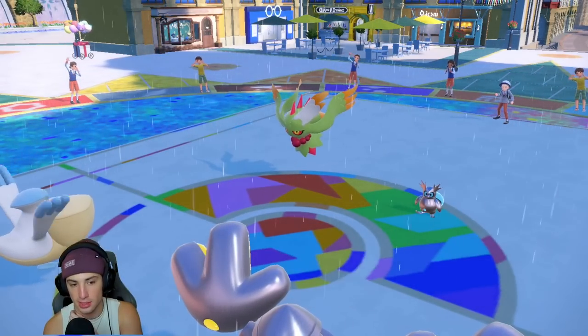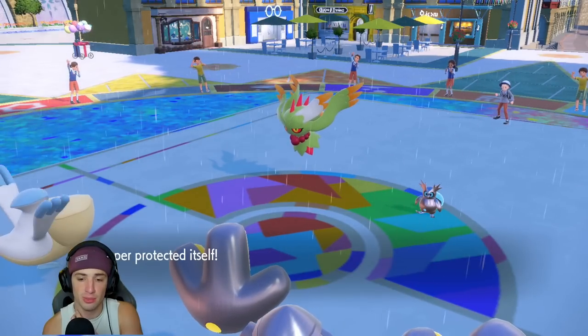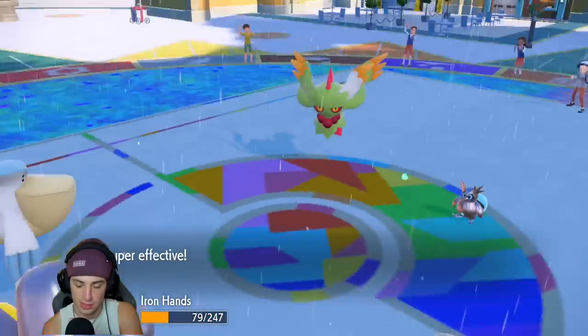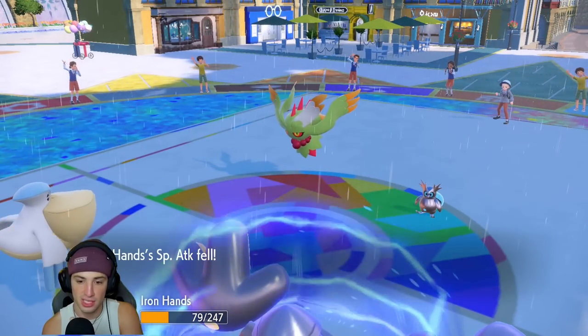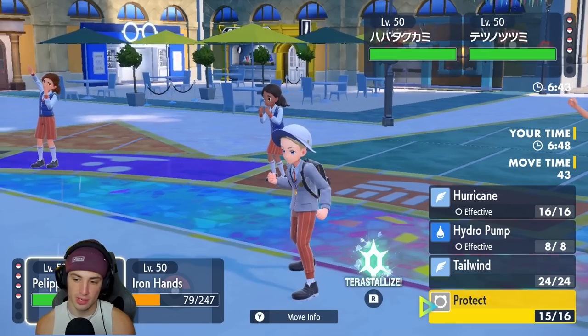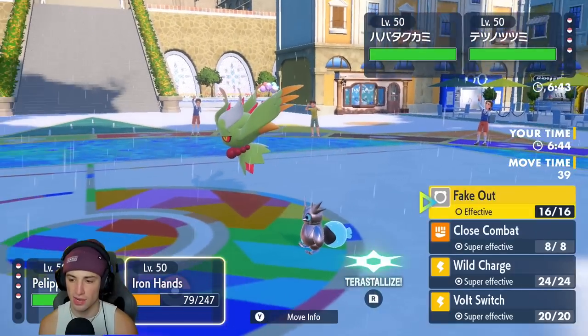There's the Freeze Dry. That was what I was talking about. And then I think Gleam's going to come in here. Maybe he'll double down with a Moonblast. It's got to be Gleam, right? Moonblast goes in this slot. That did a lot more damage than I thought it would do. Assault Vest definitely helping us out. But now we could Fake Out and set up a Tailwind if we want to. I could Terastallize if I want to.